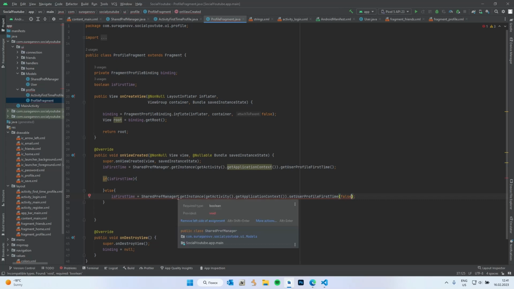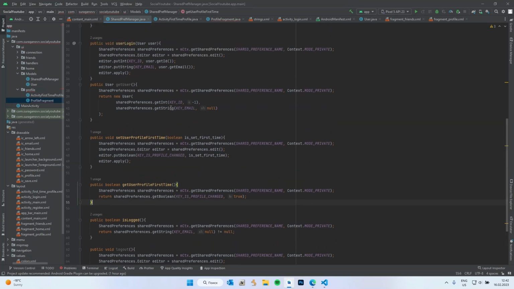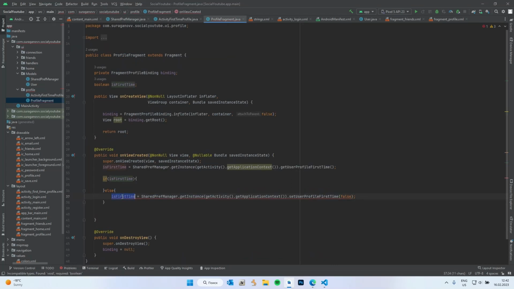Required type boolean, provided void. Why is that? Wait, hold on a second. Oh, okay, okay.